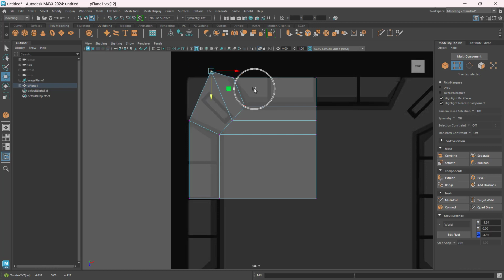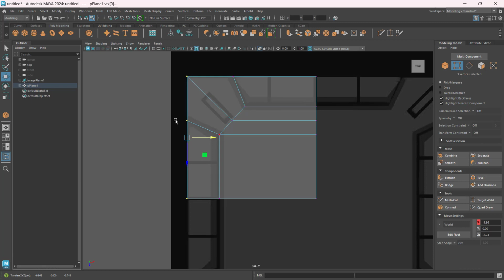This corner I can align by using the scale tool, R, scale this along that direction, and then I'll just scale these vertices along the X direction, and now I am done with this, right? So now I have that detail there.